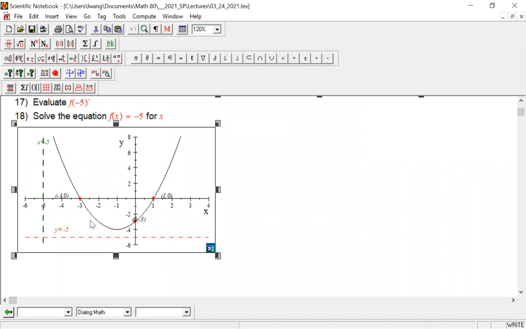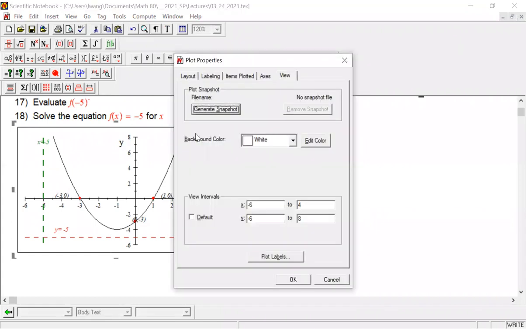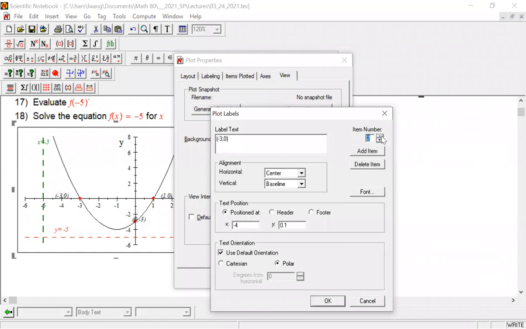So this is the situation of the cut. One is a vertical cut, and one is a horizontal cut. And for f of a -5, this is going to be the line x equals -5. Let me make a little adjustment. It doesn't look the best. Okay, x equals -5.